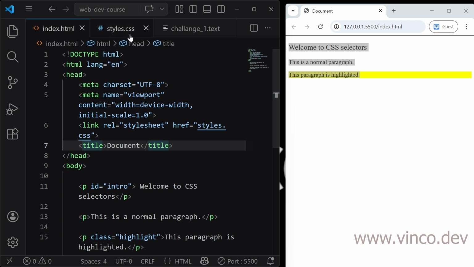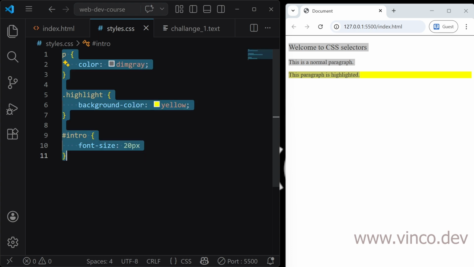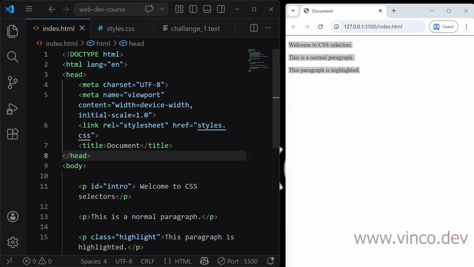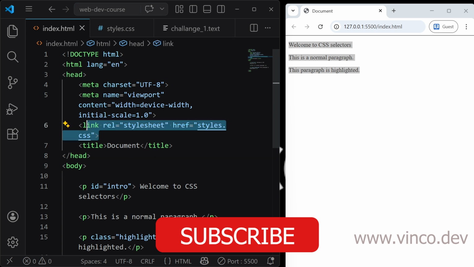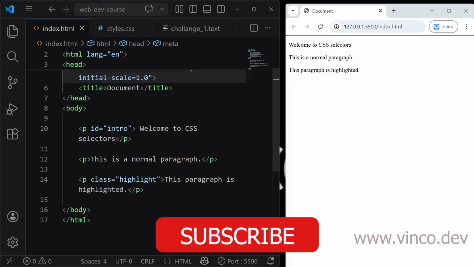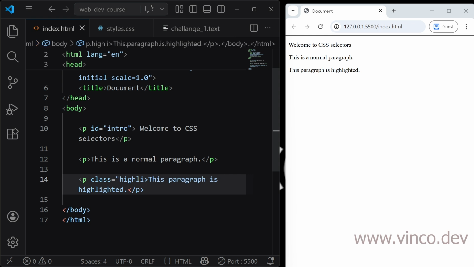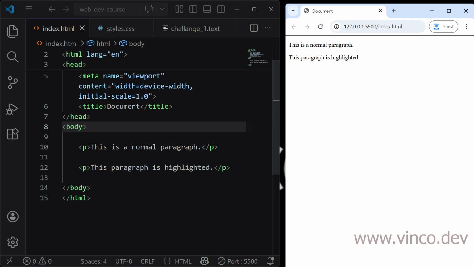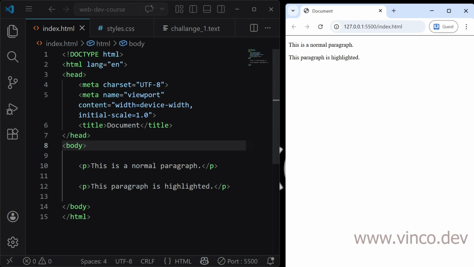Now I'm going to go into the next one, which is the internal CSS. So the internal CSS, that's what we want to look at. Let me just clear this, and let me unlink this one here. Now let me just remove this class so that you can see. I don't want to make this look very simple. I just have two p tags here. One says this is a paragraph, the second one says this paragraph is highlighted. So that's just the two p tags I have here.